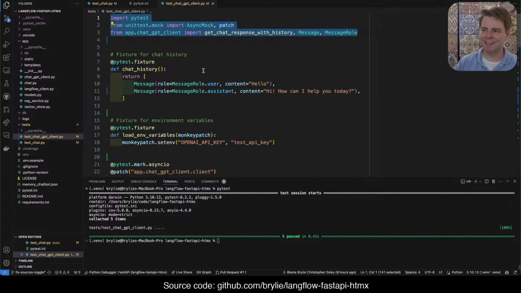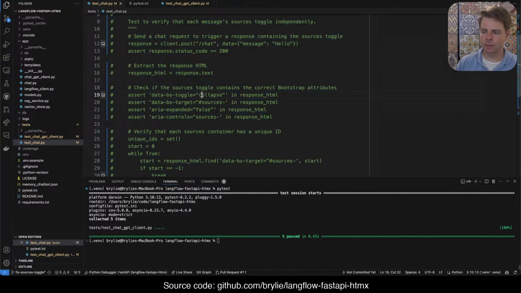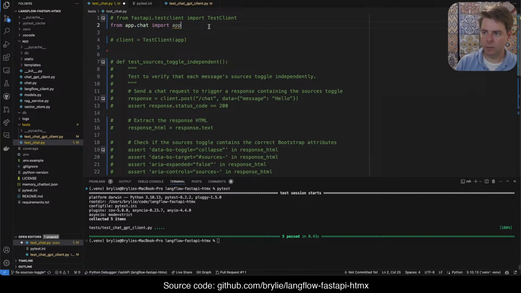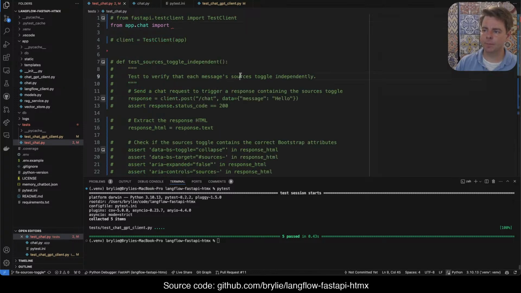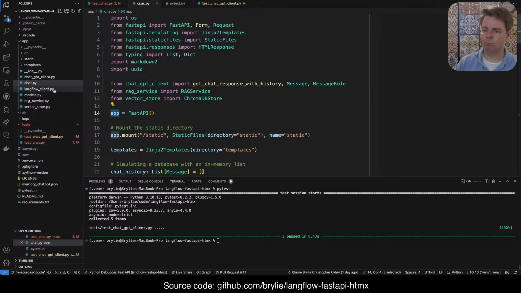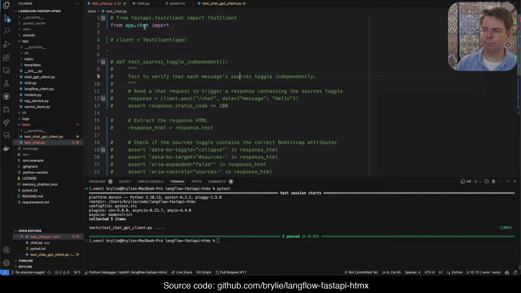Test chat GPT. Import. App is here. It's a collision.